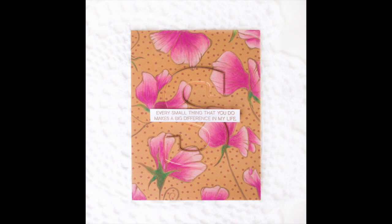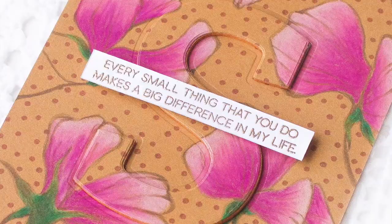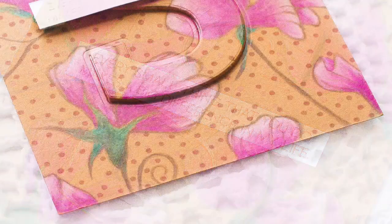Today, I'm going to show you how to create a floral-themed card using Altenew's Sweetest Peas stamp set and Prismacolor colored pencils. This video also shows how to use a big alphabet die to add dimension and interest on your project using the die-cut inlay technique. I will also share the behind-the-scenes video at the end to show you my messy desk after my project is done.